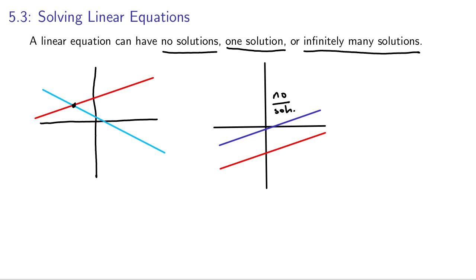And the third case we have is we have a set of axes, we have a line, and then we have another line, and we want to know where these are equal. But this other line, the red line that I'm going to draw, is exactly on top of the blue line. And so all values of the variables yield intersections. So there's infinitely many, which I'm just going to abbreviate like this. Infinitely many solutions. So the number of solutions is infinite.